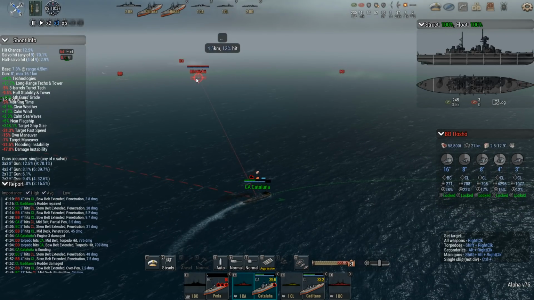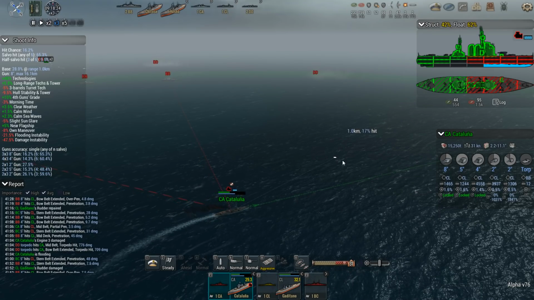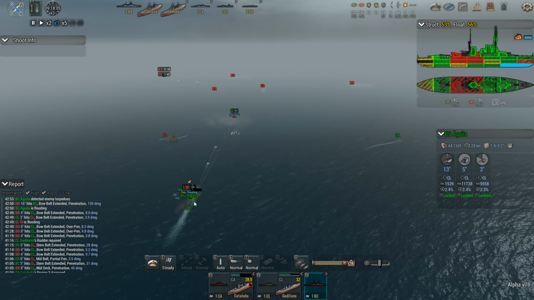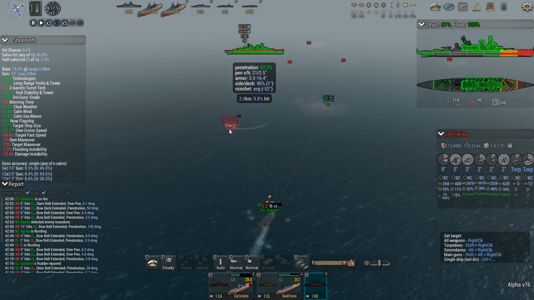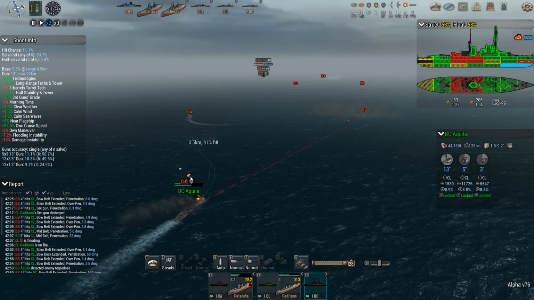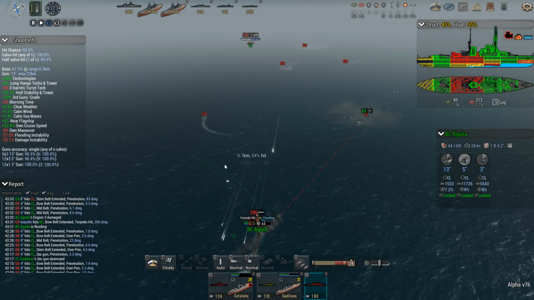Aggressive launch. Port flank. Target Hosho. Drop, drop, drop, drop, drop. Torpedoes away. Hard to port. Kila's still here. Oh, that's about to change. Oh dear. I can't dodge that. I'm gonna take it squarely on the nose. There it is.